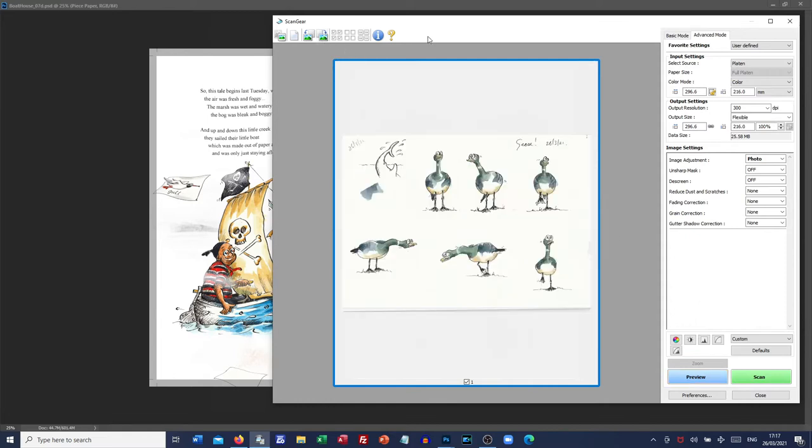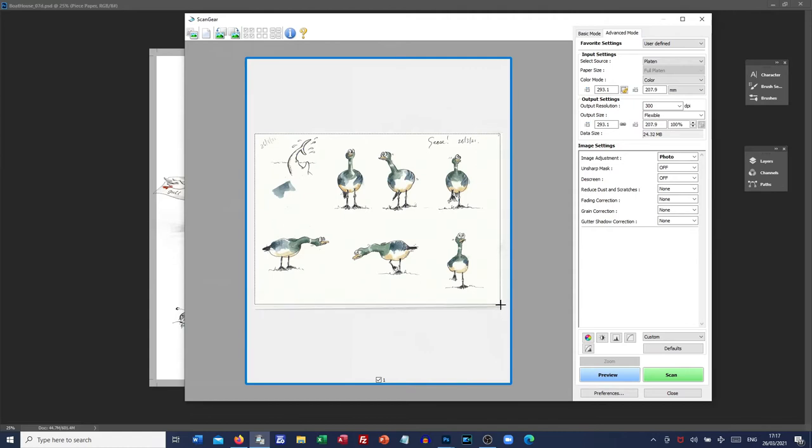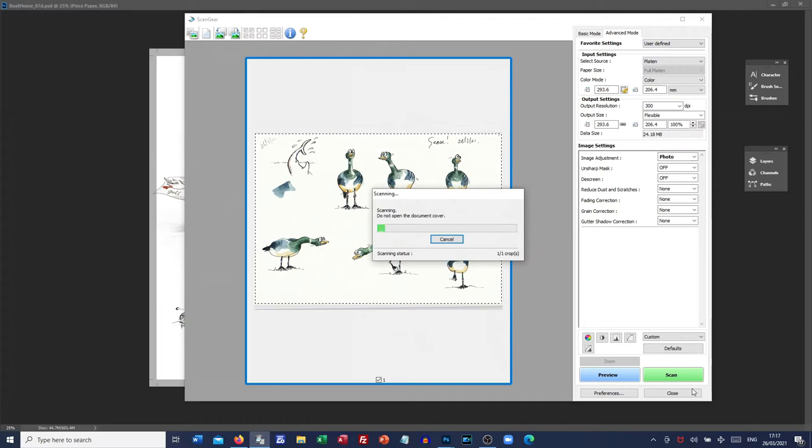So first I preview it like this, and then we just select the area we're going to scan. There's my geese. Yep, happy with that. 300 dpi and adjust the colour and contrast a little bit. We're ready to go. So click scan. Takes a little while because this is an A4 at 300 dpi.